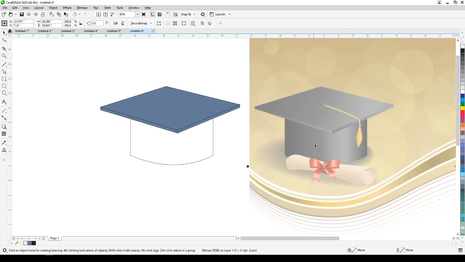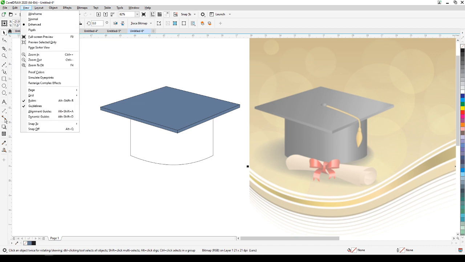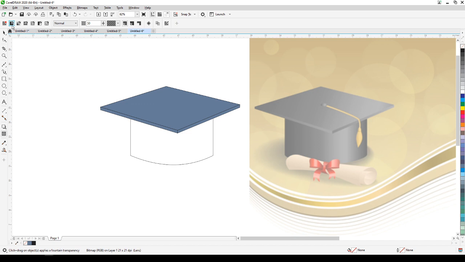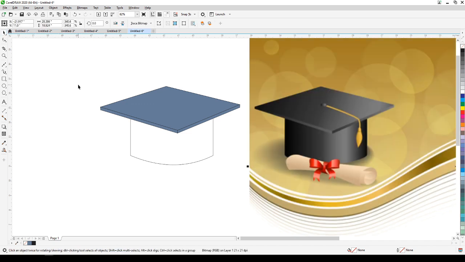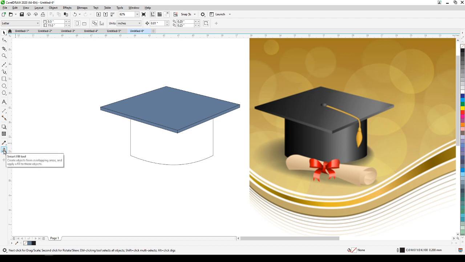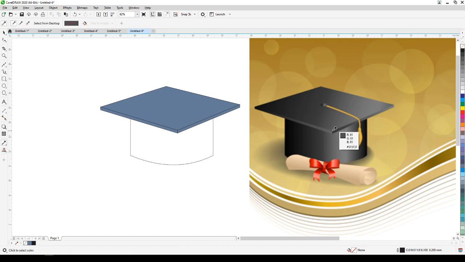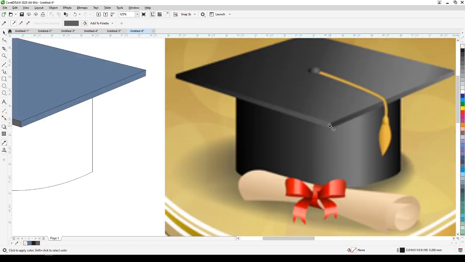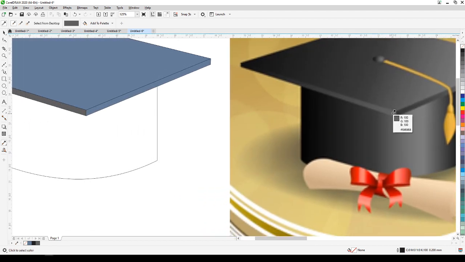Now I'm removing the transparency of this so that we can just pick a color here and then drag it over to the left side. So I'm going to go to transparency, and I'm just going to remove the transparency. Okay, so now we can color this. So for example here, I'm just going to copy this color here, and I'm going to pour that color. Okay, let's go back here.